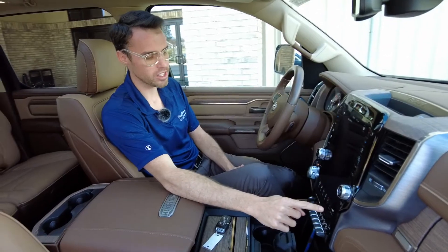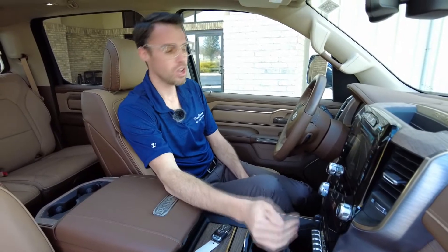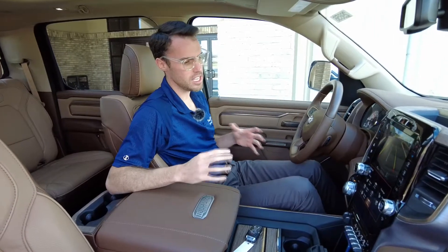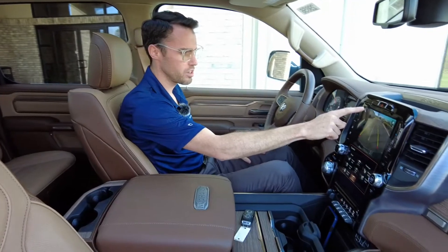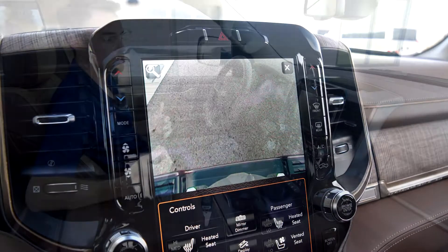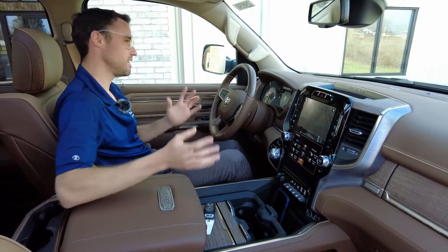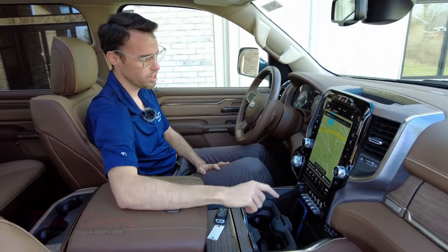This truck is equipped with navigation and also has your backup monitor. What I really like about this backup monitor — especially combined with the electronic brake controller and the eTorque system for towing — is that when you click the plus button while in monitor mode, it shoots the camera view right down onto where your hitch is. So as you're backing the truck up to your trailer, you're going to be able to hit it on the first try instead of getting in and out of the truck. That's a very nice feature.